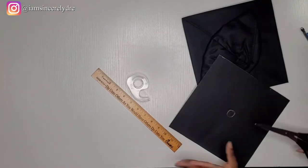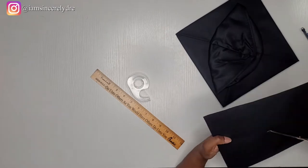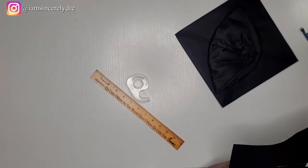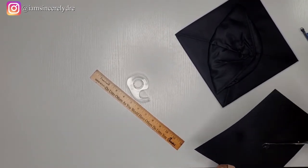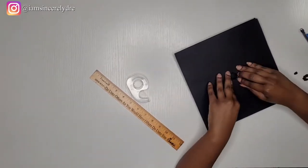You don't have to cut the part out. You can keep the tassel underneath, but I want to cut the hole out so the button can be on top and still showing throughout the design, so that when it's time to turn my tassel from the right to the left, I was able to do it.